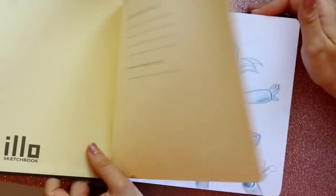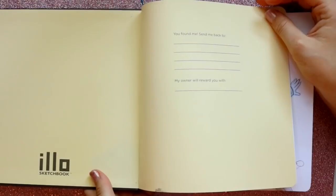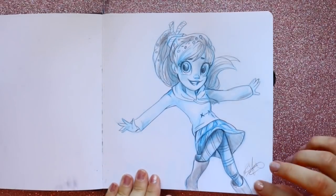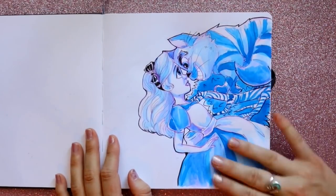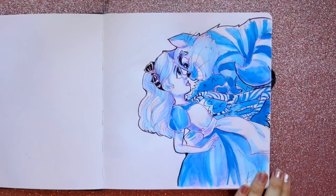In case anyone asks, this is an LO sketchbook. Steven, you have one of these, don't you? I do. I haven't drawn in it yet. So this is Vanellope, just a little something in my own style. This was in my own style too. This is actually ink. The reason you're not hearing a lot from me is because even though I've already looked through the sketchbook once, I'm still kind of amazed by it because there's so much detail in every shot.